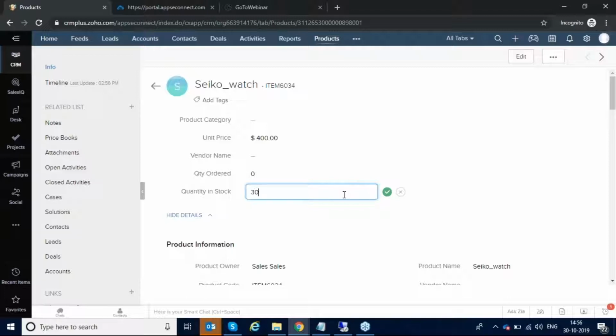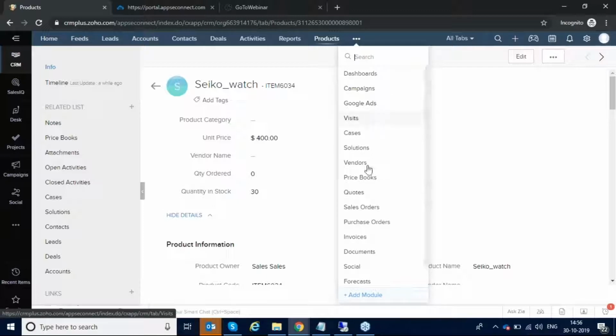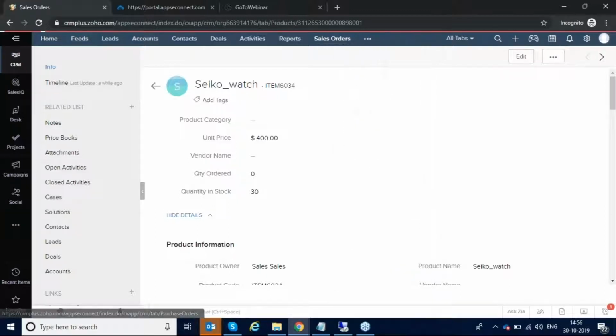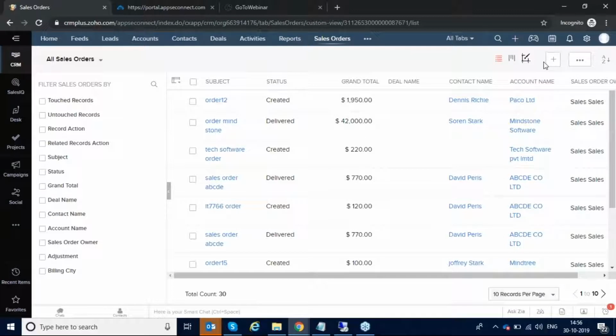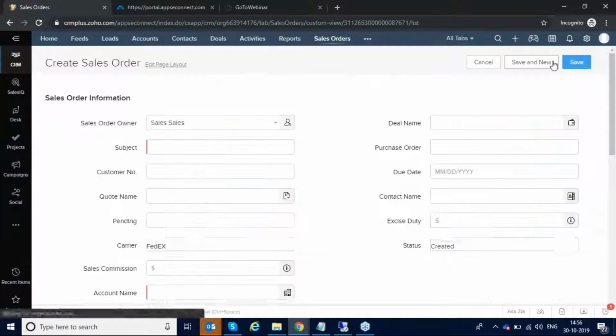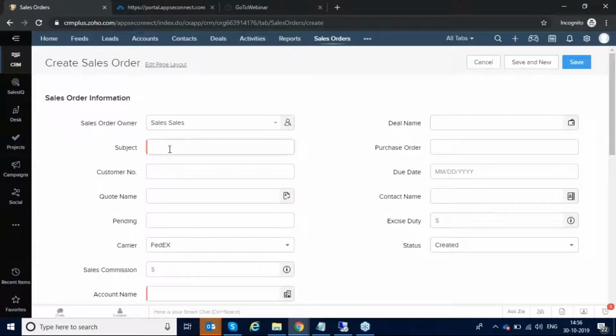And it is also a bidirectional sync. So someone can have the existing item details and they can sync from Zoho CRM to Navision side. Now moving on, the next integration point that I'm going to showcase is the sales order. So you can put in the sales order subject, the name of the order, and you can put in the deal or the potential name for that.